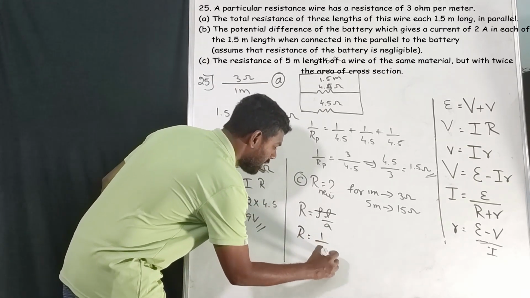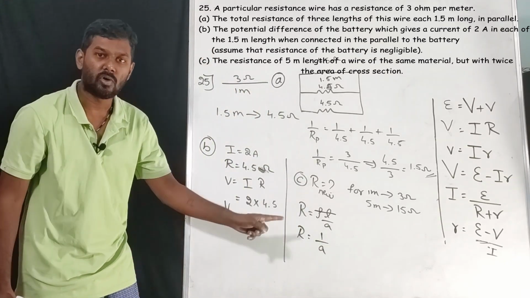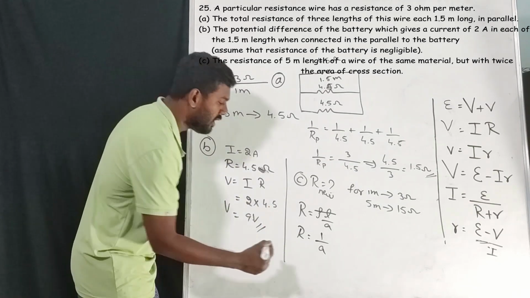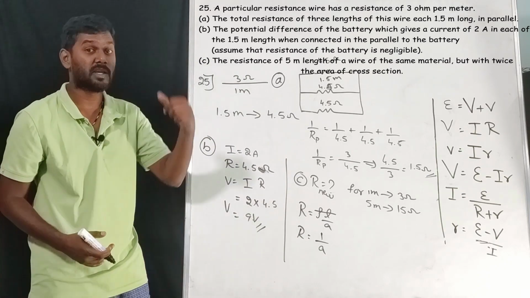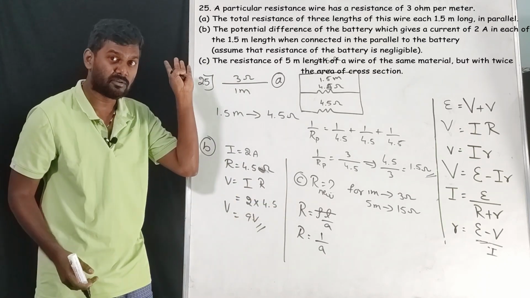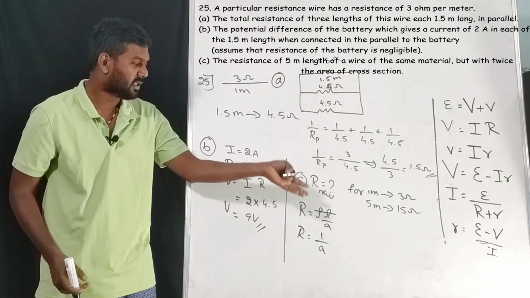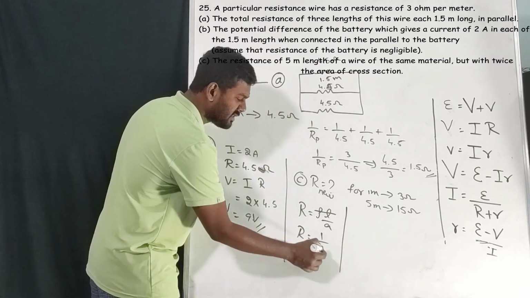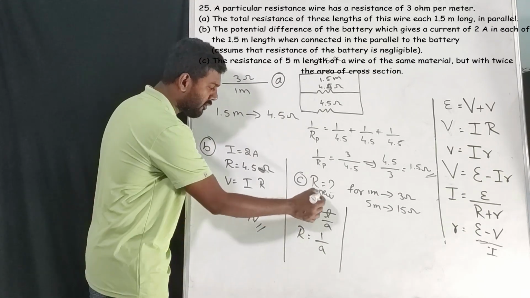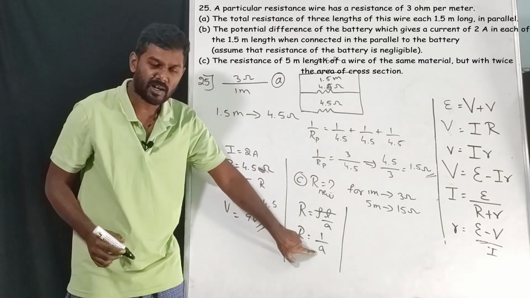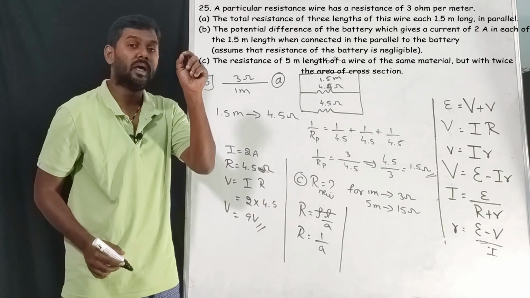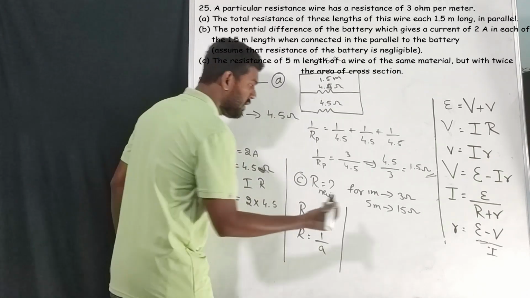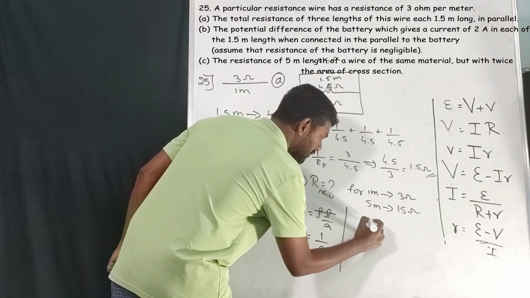R is proportional to 1 by A. How are these two related? These two are inversely proportional. I think we have solved these kinds of questions in part A itself. If you have seen that video, part A numericals, then this question will be very easy for you. Anyhow, we got to know resistance is inversely proportional to area. You don't have to write all these things. If you know this directly, you can also write resistance is inversely proportional to area. So the resistance now is 15.